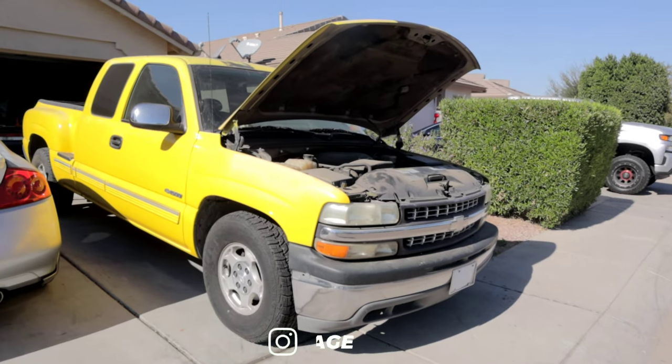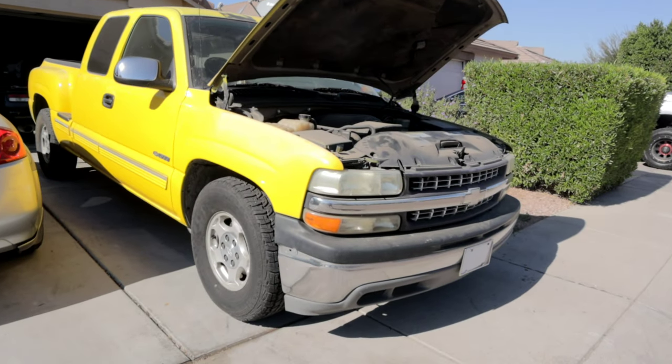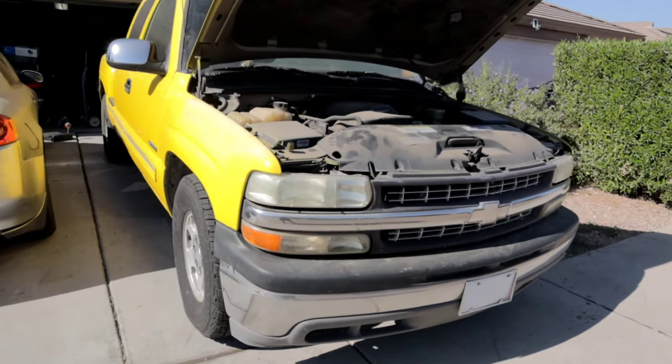My name is Eric, and in today's video we're going to be working on a 2001 Chevy Silverado. Now what I'm going to be doing is replacing the fuel pump. The fuel pump on this truck is actually still good, however the floating sensor that reads how much gas you have left is bad, and also the evap sensor in the pump is also bad, throwing a check engine light. So what I'm going to do today is show you guys how to do this step by step.